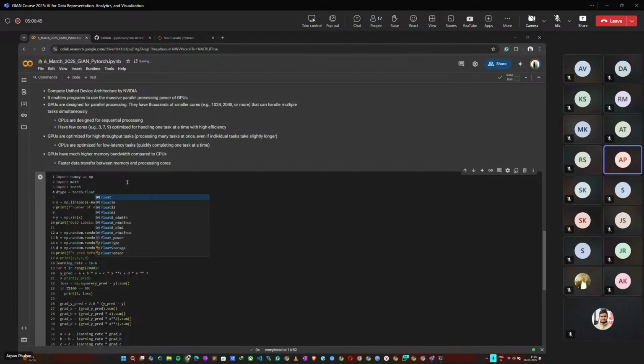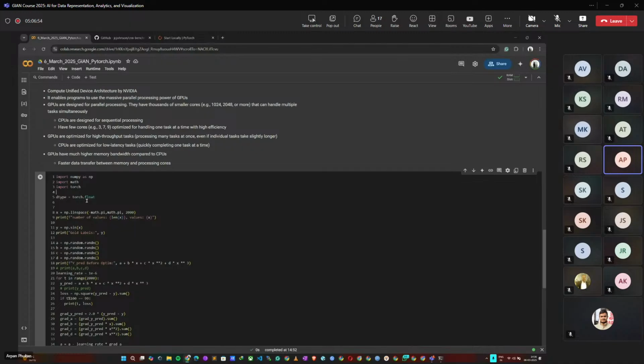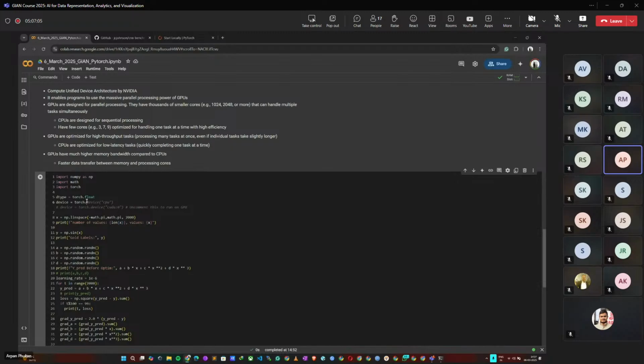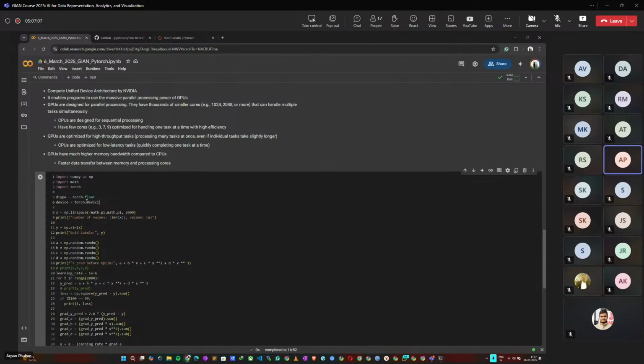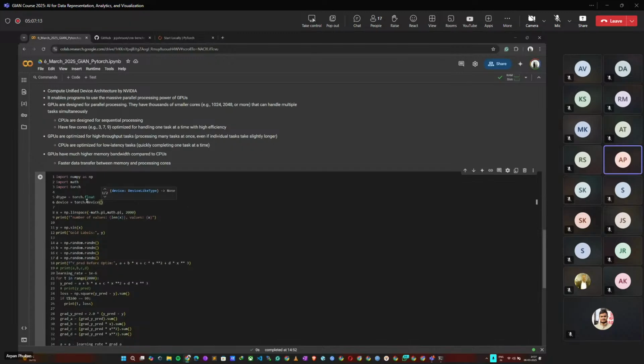This will ensure that all the operations in this torch architecture will be a floating point data type. And then we want to specify the device that we want to run on, right? So it will be the torch dot device. Because my Colab runtime does not have a GPU.